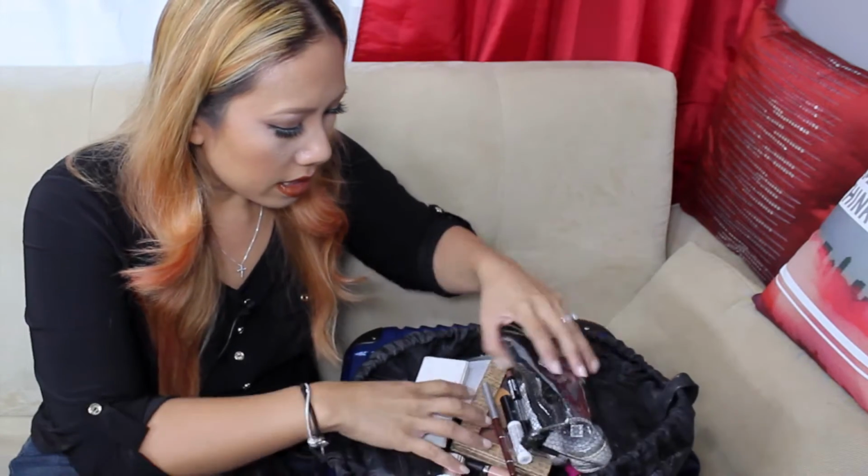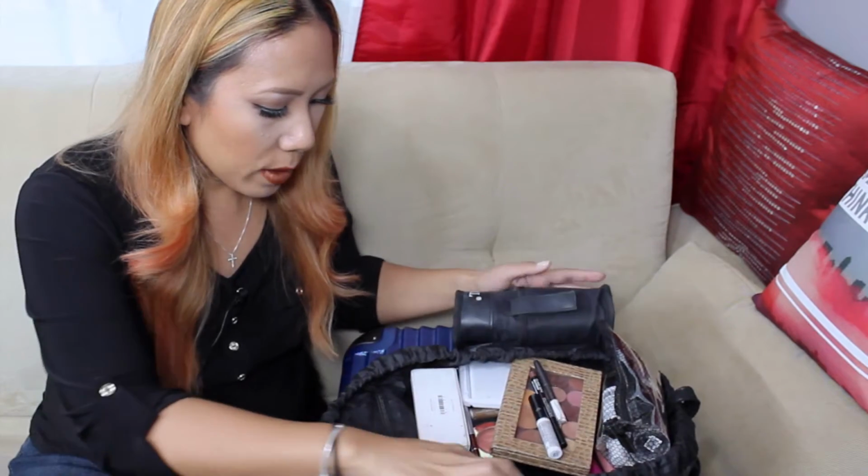Alright, so let me show you what I have this time around. Some of it is the same, some of it's a little bit different. So why don't we just start from the beginning. I always bring one anti-shine or something like that that's going to help with the hot weather. This is Super Matte Anti-Shine in the shade medium. It's a pro product, but it's great for just killing the shine in your T-zone. So if you find that you have an issue with getting even oilier due to the hotter climate, it's good to have one. I like this one because it's really small and it keeps me shine free. So that's one of the first things.